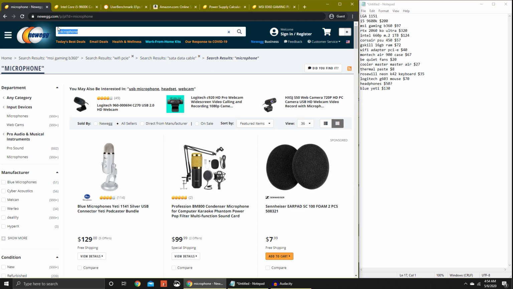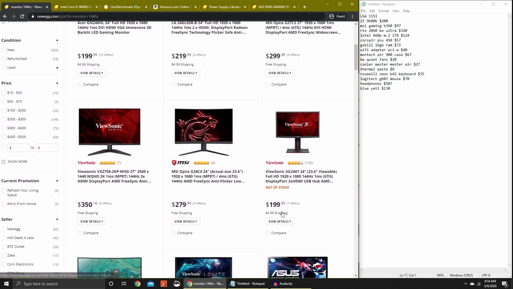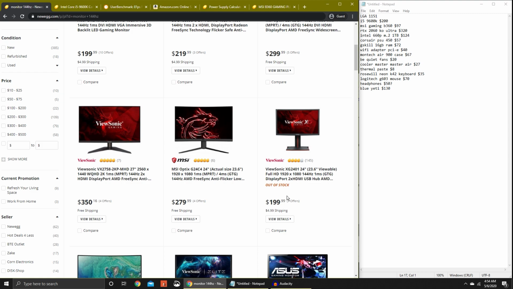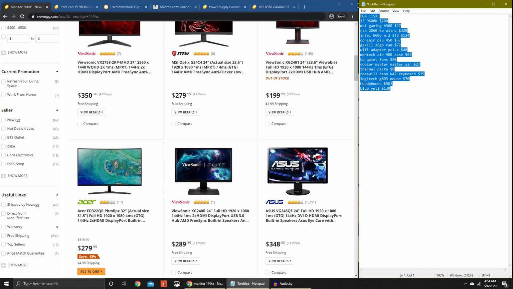Okay, and now we will get the monitor. Ideally for something like this, we're building a competitive setup, a moderately casual competitive setup.